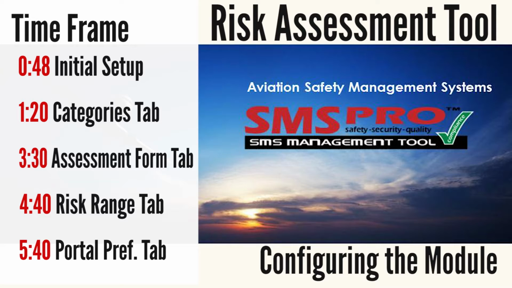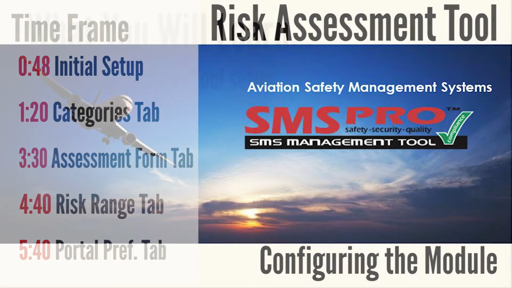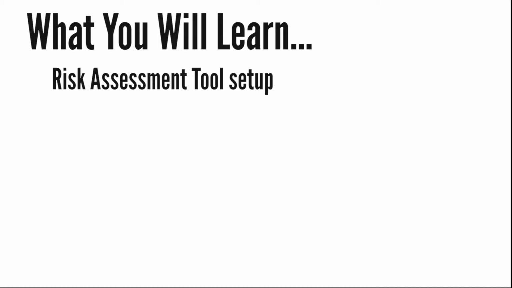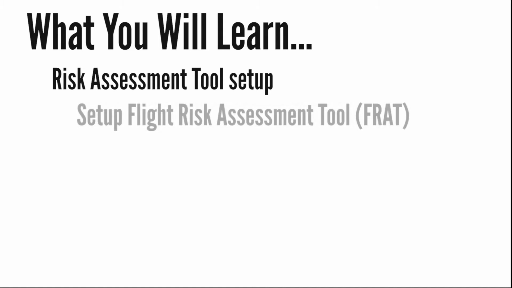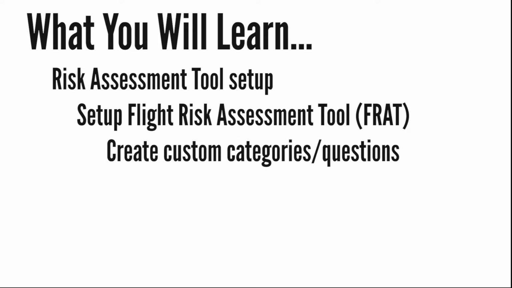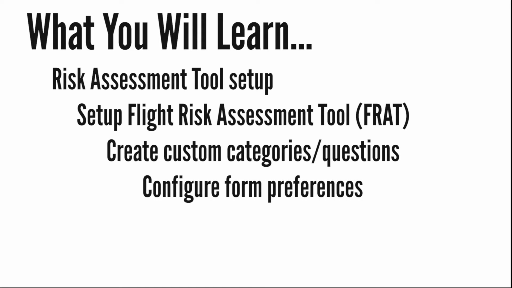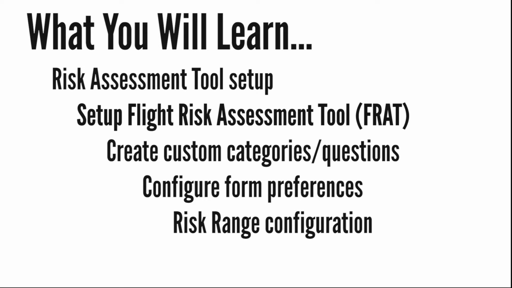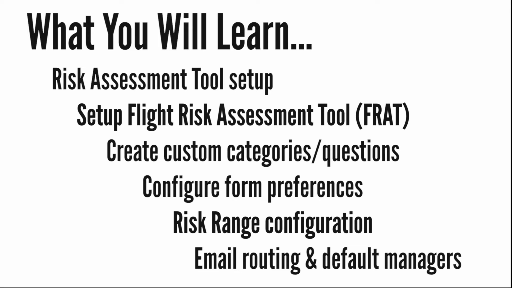In this video, we will be looking at how to set up and configure your Risk Assessment tool module. We will specifically cover how to choose your risk assessment type, configure and set up your flight risk assessment tool, create your own categories and assessment questions, configure assessment preferences, edit your risk range text, color, and range, and set email reports and default approval managers.